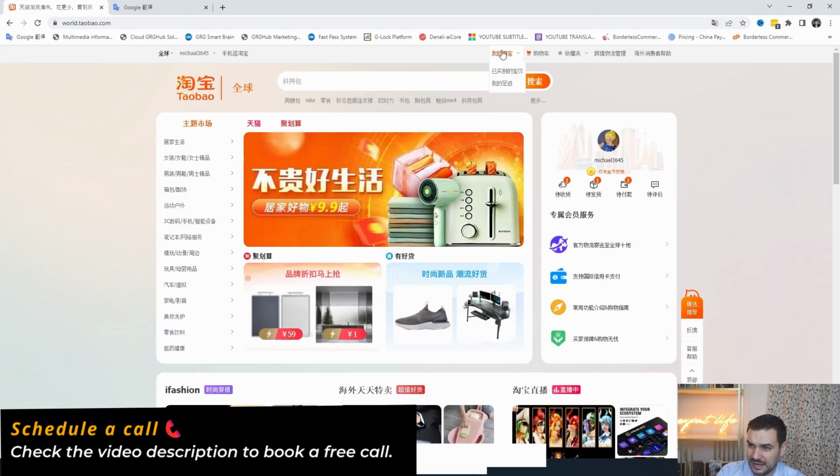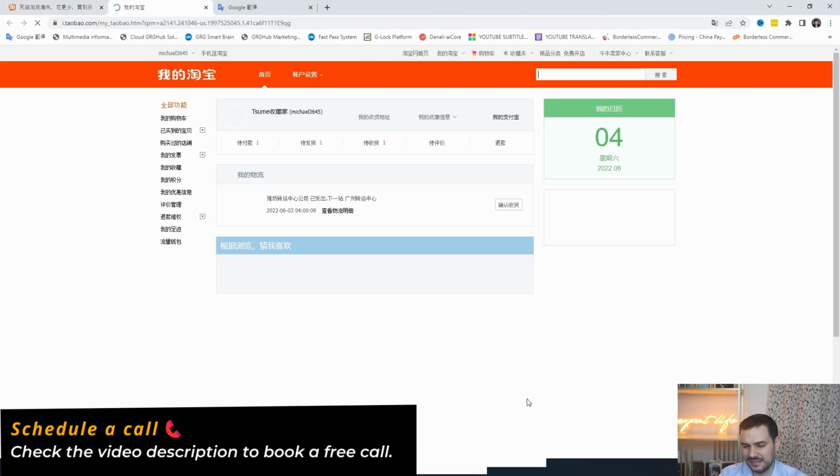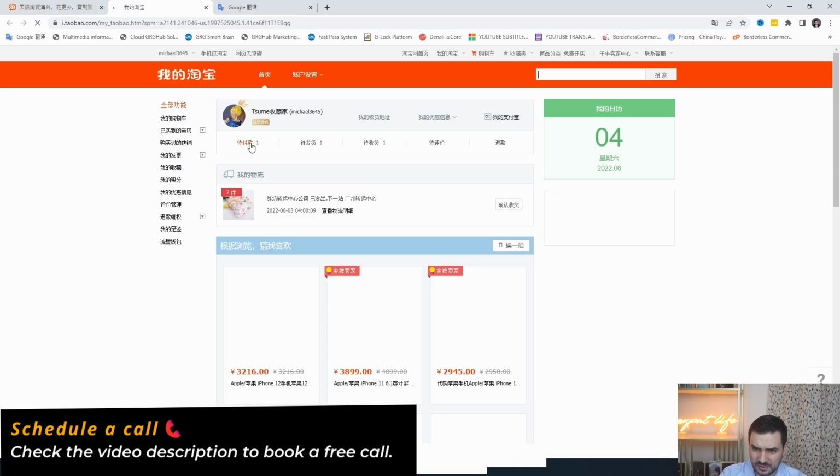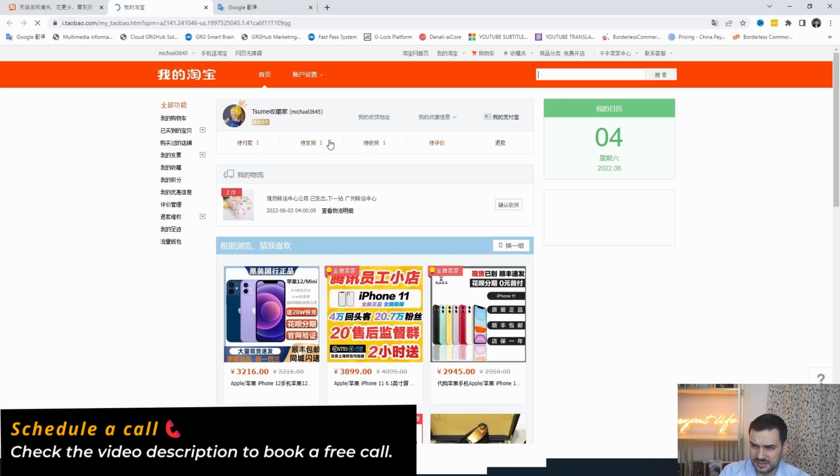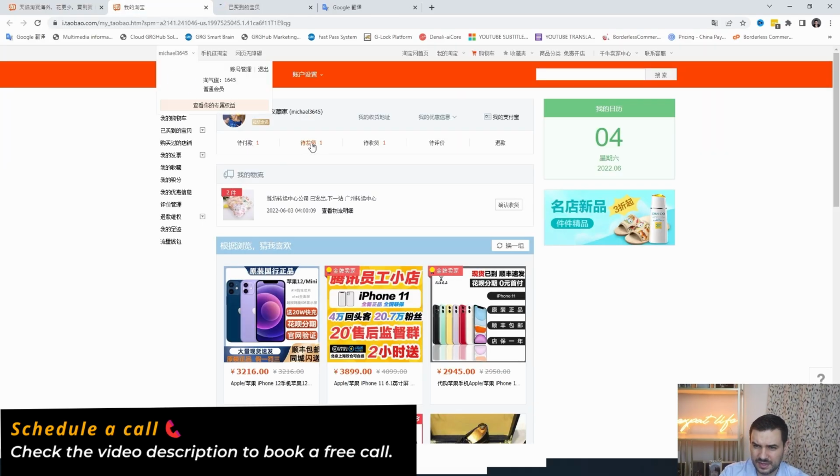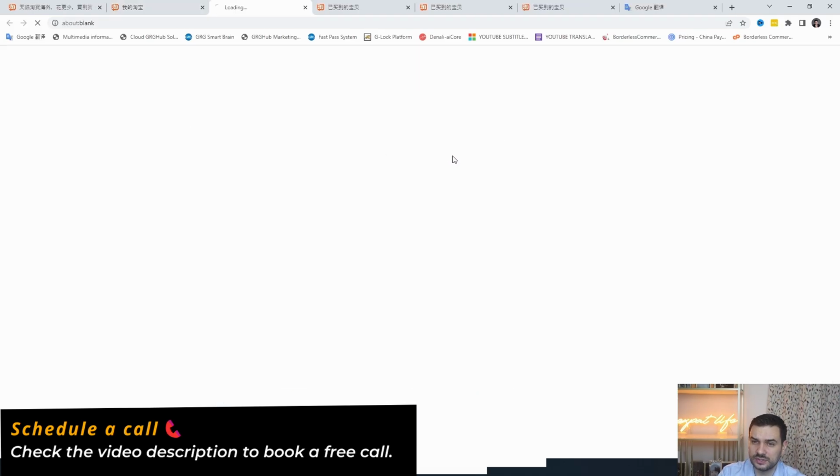So now I'm going to go to my Taobao here. And this is, again, like the central hub of what's up with your orders. So instead of the pretty pictures, this is like the before payment. This one is already paid for, but not yet shipped. This one is already shipped. This one is any reviews that you want to put on the items. And this one is the process of your returns.